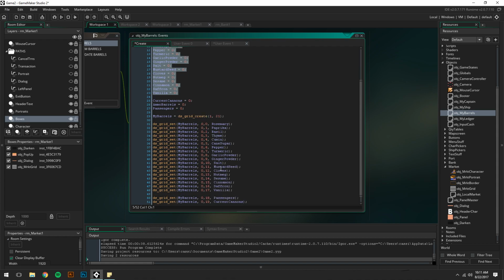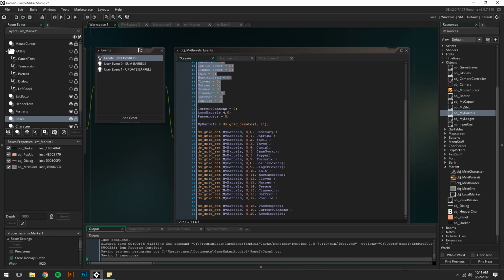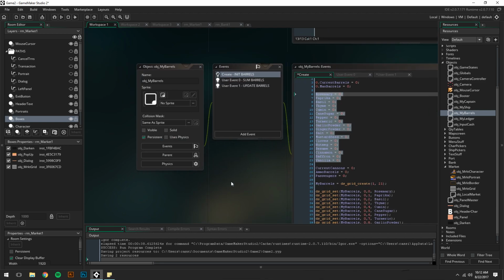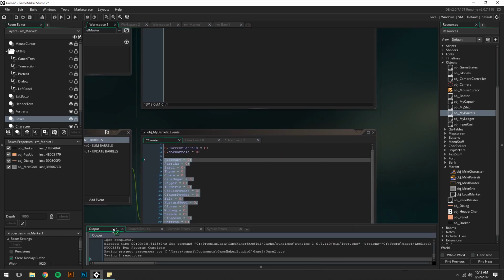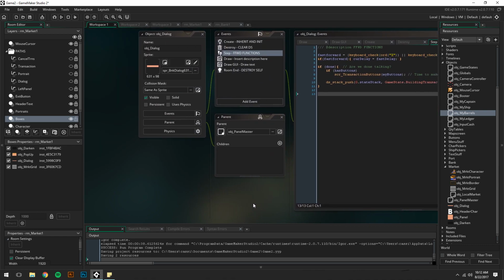The reason why we have a DS grid for these values in the first place is we need to be able to save them later on, like if we're saving our game, when we're auto-saving or whatever. But these are really the values that matter. So we're gonna pull from this. So it's obj my barrels and then the name of the spice, and that's it. So let's fill that grid then.